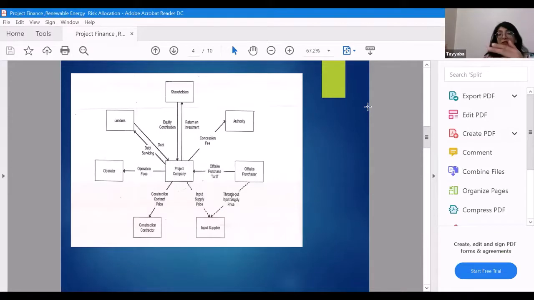So you have this agreement where, if you supply energy on time, you're getting revenues. And if you do not supply energy on time, and if you do not supply to the specifications spelled out in the PPA, you are supposed to pay fines and penalties. So what is the major risk that comes to your mind? You have a certain time period during which you have to ensure that you are able to generate energy and supply it to the power purchaser. So how can you cover this risk?